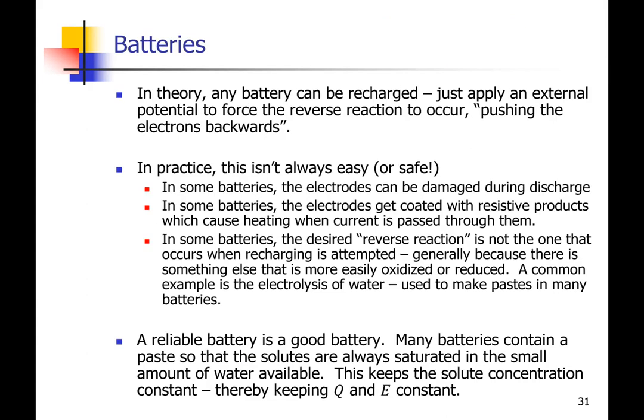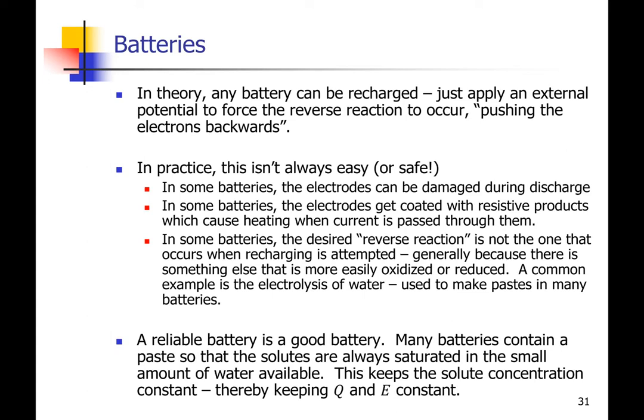One of the most important properties of any battery is going to be reliability. It needs to produce a constant voltage. If it doesn't, it's not going to run your electronics properly, and it's probably going to break your electronics. And so in order to maintain a constant potential, since the standard potential isn't changing, we need to make sure that we can keep the correction factor term constant as well. So we need to run the battery at a constant temperature, and we need to maintain a constant reaction quotient.